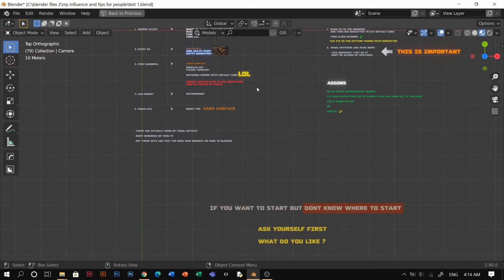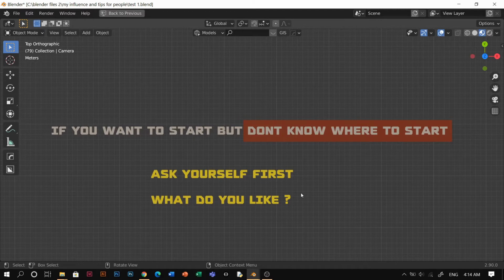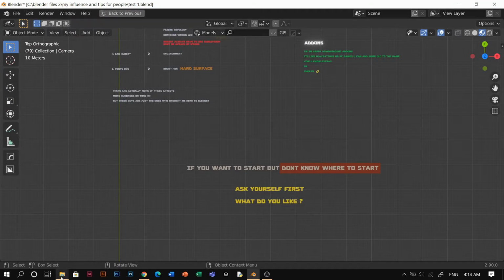I also found Daki 3D learning materials, and Josh Scramble for hard surface. So just follow the flow, follow what you want. Just ask yourself first what you like to do, and just pick one. Pick one first at the beginning, and if you feel like you've had enough, move on to the next one. It's not hard to do like that, right?